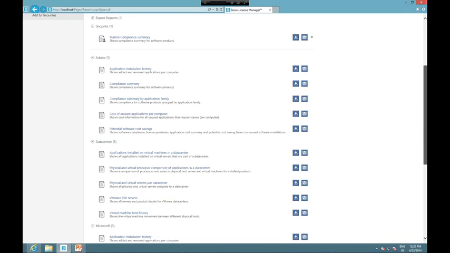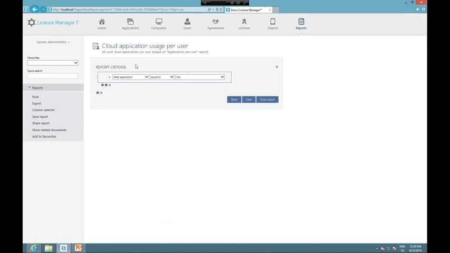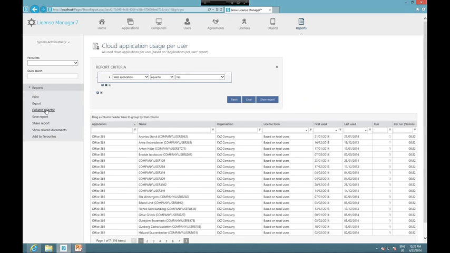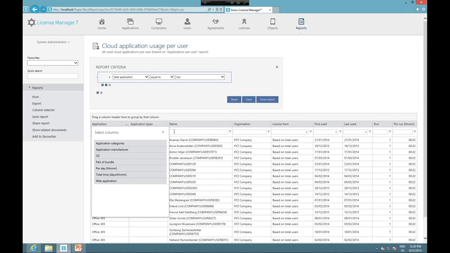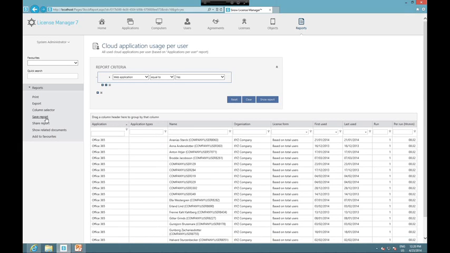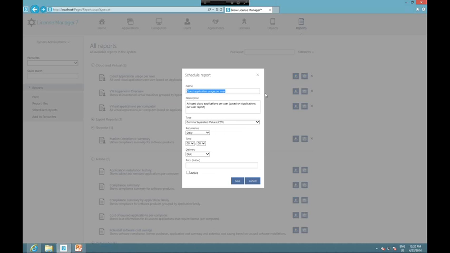And then ultimately you can go into the application and run multiple reports. Every single report within our system you can effectively customize. You'll notice that there's a column selector, you can drag and drop columns, you can search for fields, and for every single report within the platform you have the ability to schedule that report.